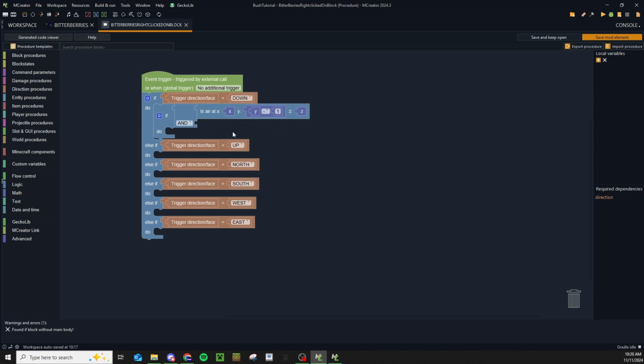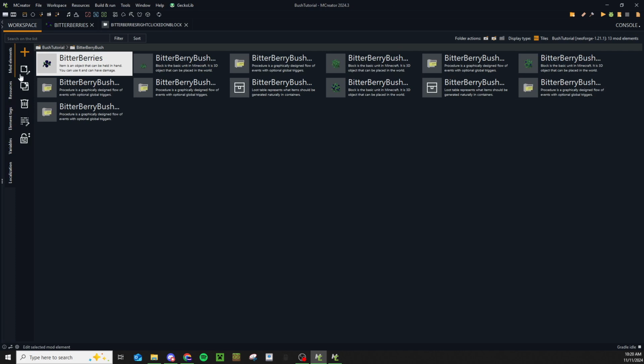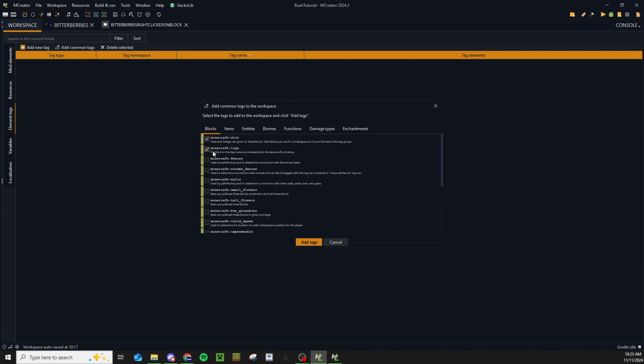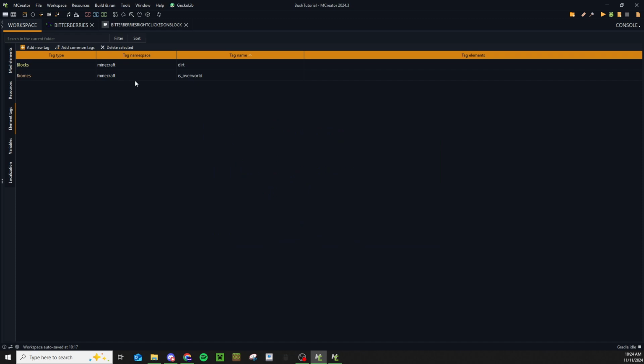Now that's a good number of various blocks, such as podzol, dirt, grass, I believe even coarse dirt, maybe gravel, I don't remember entirely, but there is a good number of blocks that would be valid to have our sweet berries grow on. So the best way to make sure that we can know any of them is by adding our own tag. So we're going to add a common tag called Minecraft Dirt. We don't need to add Minecraft logs, just Minecraft Dirt right here, and add tags.